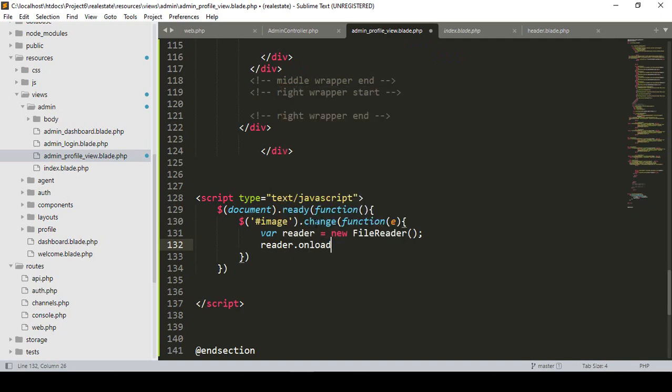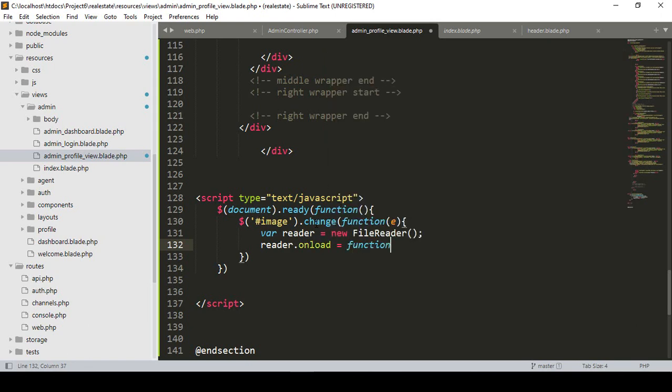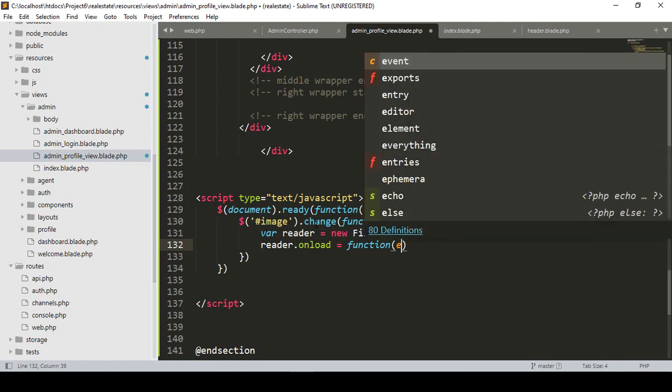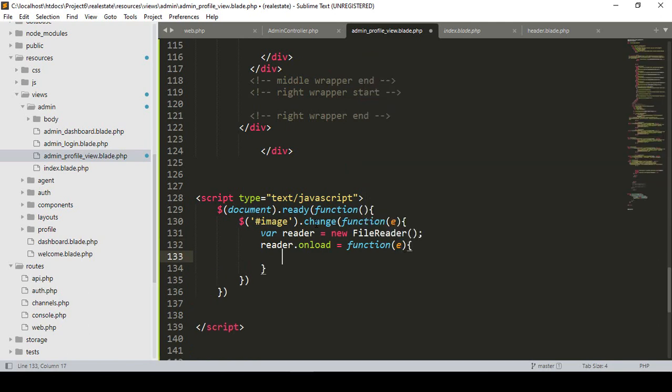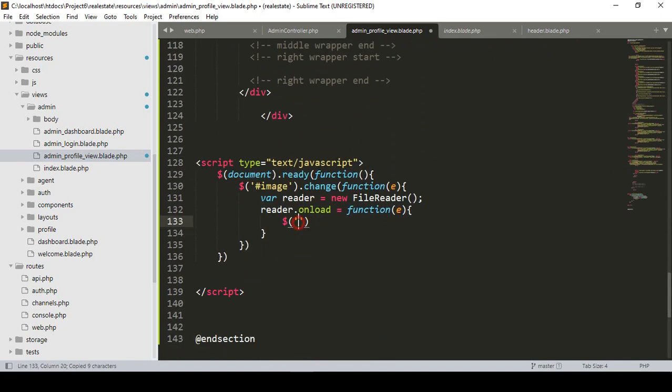So that will be reader.onload, and to the reader.onload I want to load one function. Okay, that will be as a function. I want to load another function, and into the function area, as I have already passed one event before, that will be our event. I simply pass it. Now we have to pass the ID where exactly you want it to be visible. I want to pass our ID name. It should be displayed in our show image area. So now here I want to pass our ID as show image.